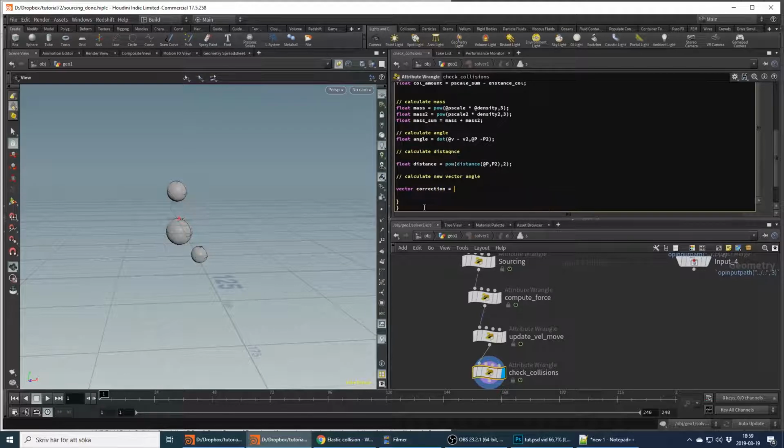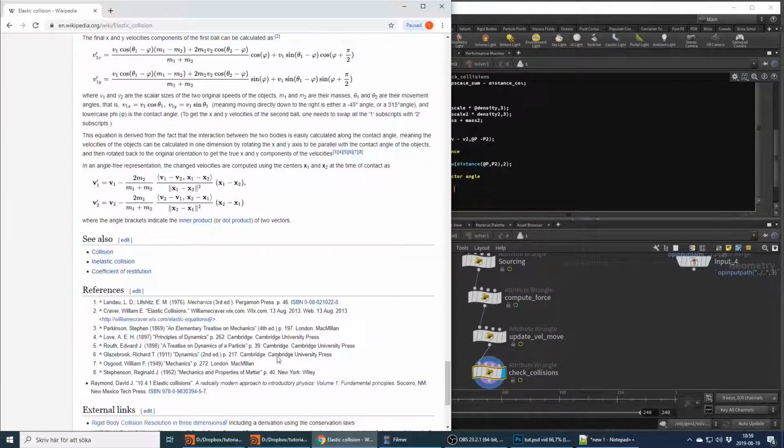And that correction should then be, yeah, here's the thing. In this here, they start with the mass divided by that, and then they multiply that by the dot product and the distance, and this results in a float, and this results in a float, and this is a vector. And as you might know, in Houdini, if you do this, you will get a float result. So we have to start with this, and since it's all multiplied, it doesn't really matter, you can change this around, moving back and forth.